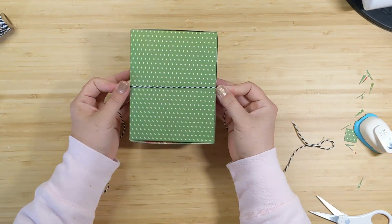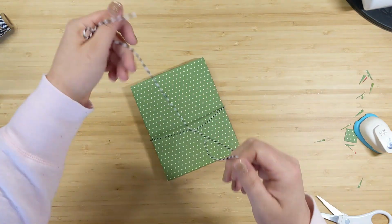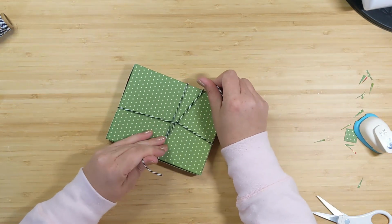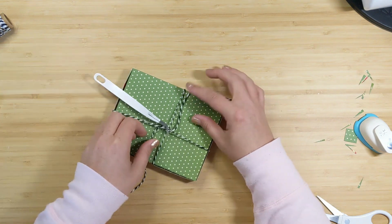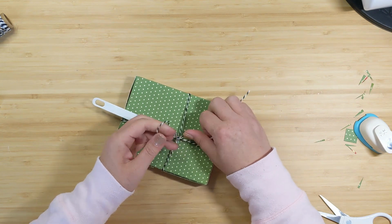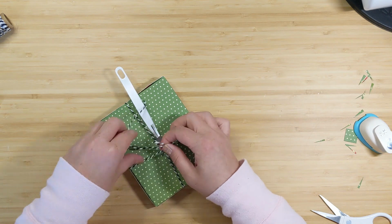I've got some baker's twine here, and I'm going to wrap it around my box like a present. I just crisscross over the back, and I'm going to grab some reverse tweezers to help me tie a bow. I'll pinch the center knot with my reverse tweezers to hold my baker's twine in place. And then I'll go ahead and tie a cute little bow. Then this project will be ready to give away to somebody for Christmas gifts.